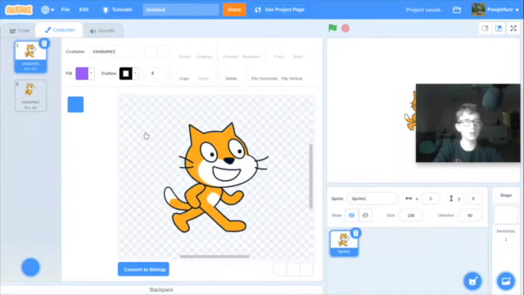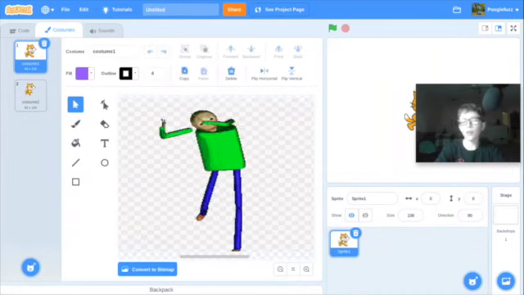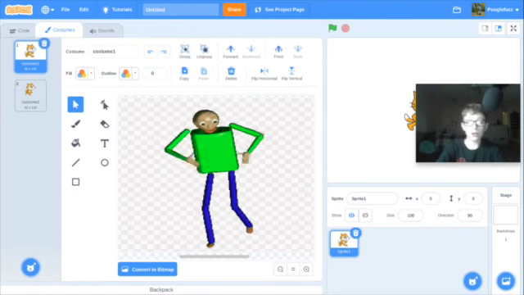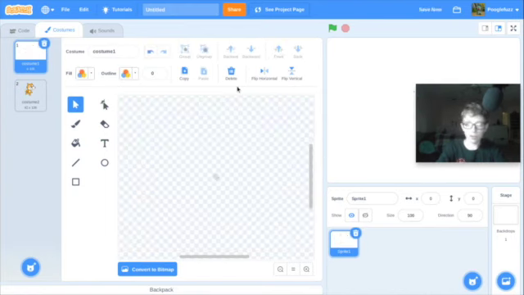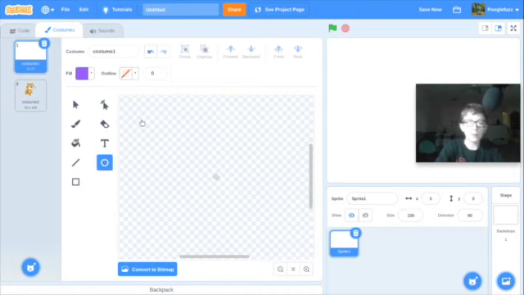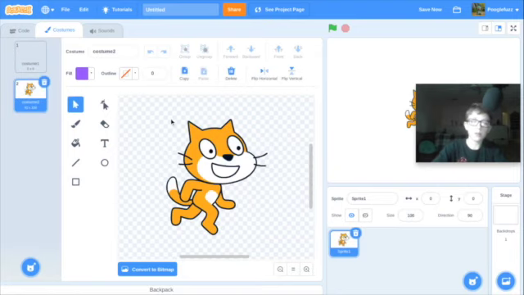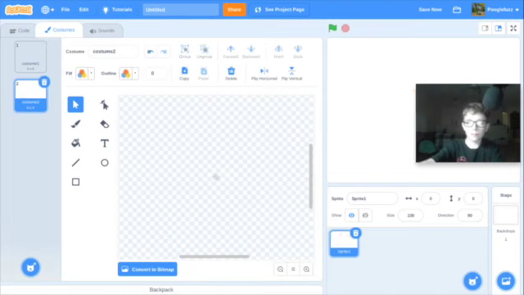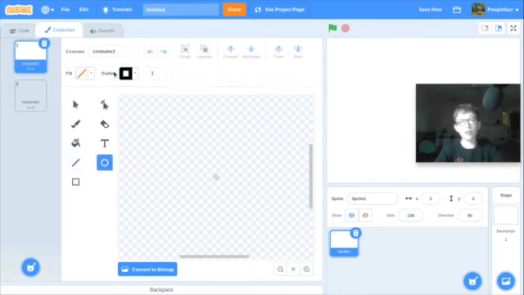By the way, if you don't know this, this is the default character for your Scratch game or Scratch animation. It will always be there every time you create a new Scratch project. You can easily delete it by selecting it with this. Let me show you how to select stuff: you just press down, swipe and cover the entire image, and then press backspace. Simple as that. Now, let's get into the real video.